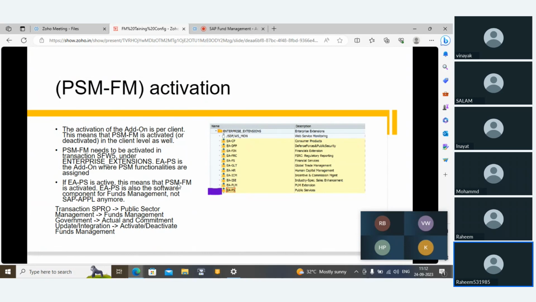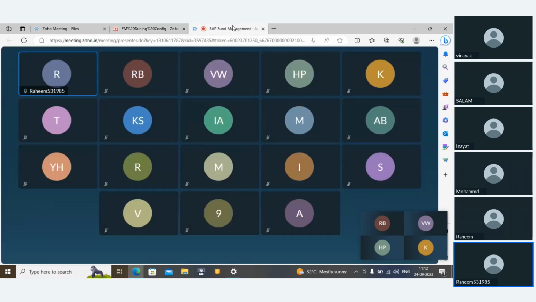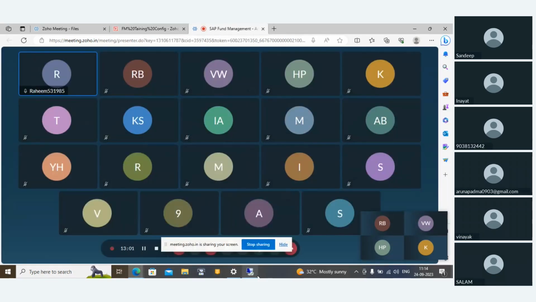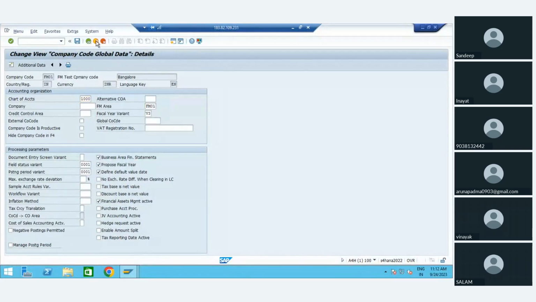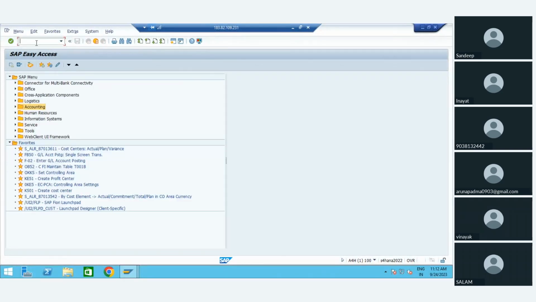So we'll start this configuration first. Let me connect to the network. What we saw is that we need to activate EAPS first.